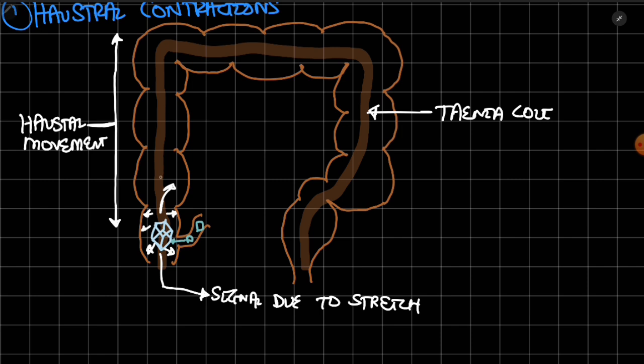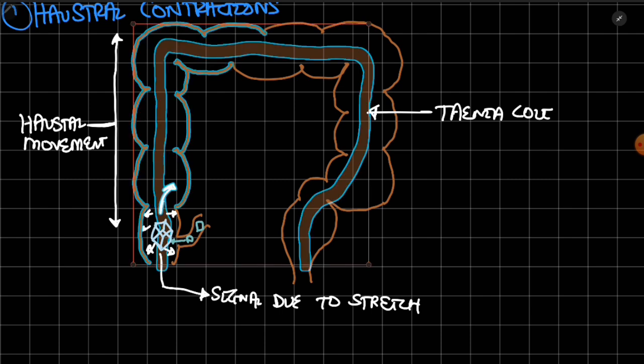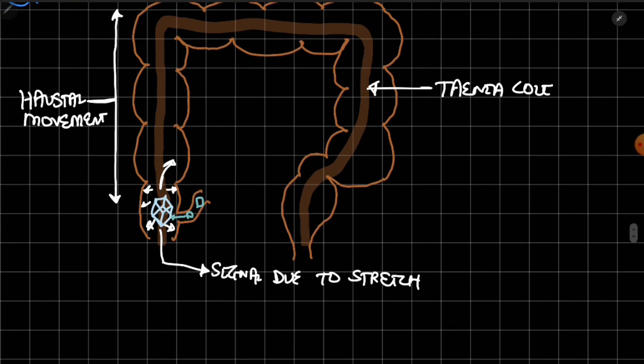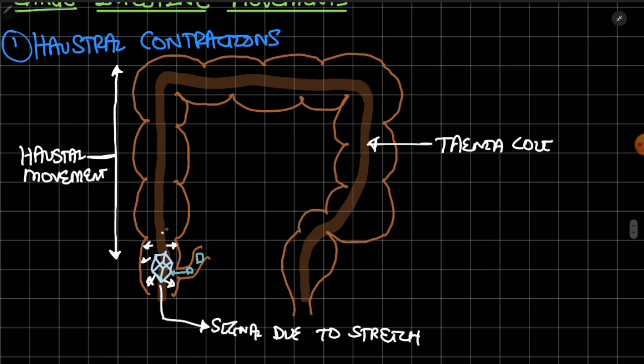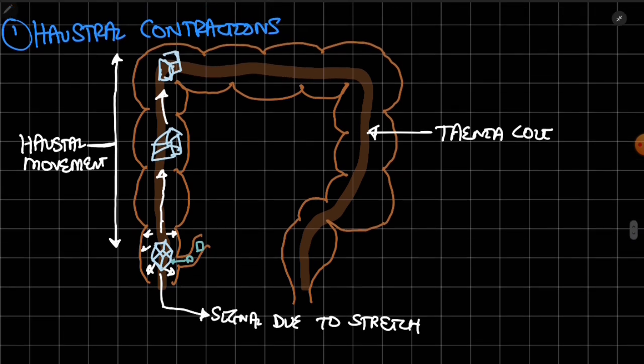Now, if the contraction of this longitudinal muscle coat occurs, haustra are produced. What are haustra? These parts: this is one haustrum, this is the second, this is the third, this is the fourth. So haustrations are produced, and our paneer, due to this haustration, is directed here, like it will be here sometime. Then due to that same haustration, it will be directed here. So it is directed along the ascending colon due to haustral contraction.